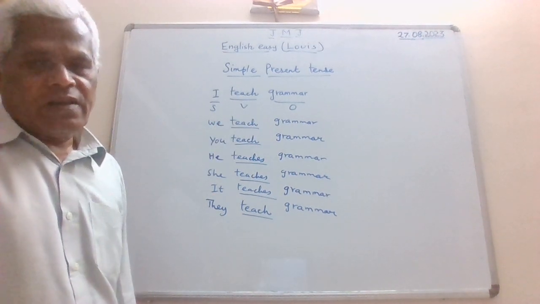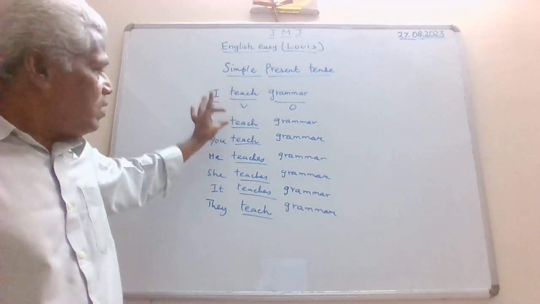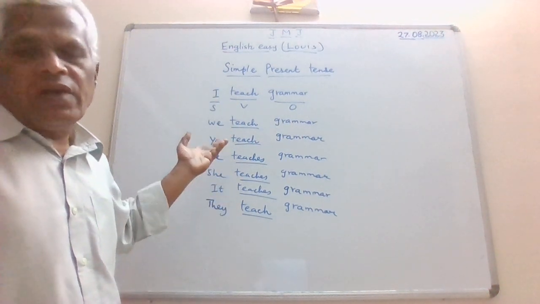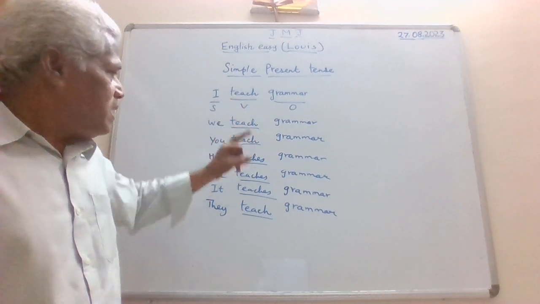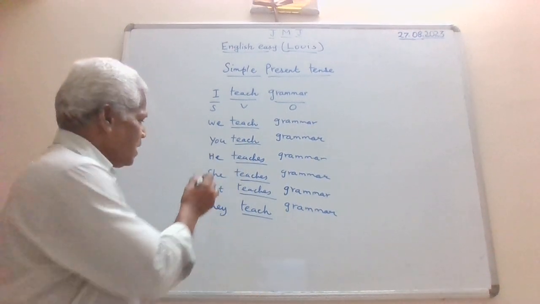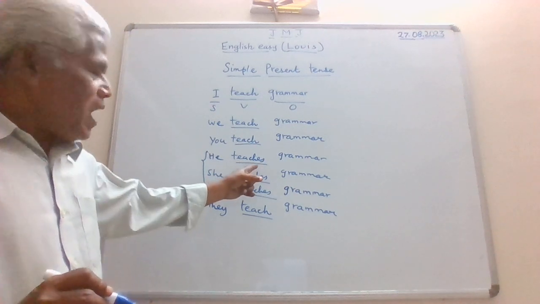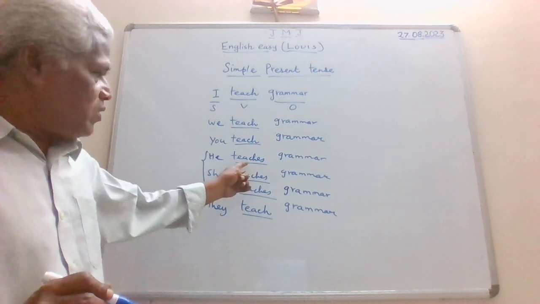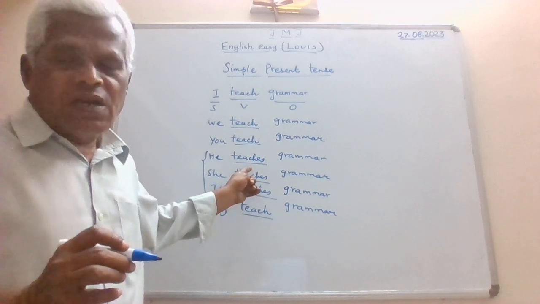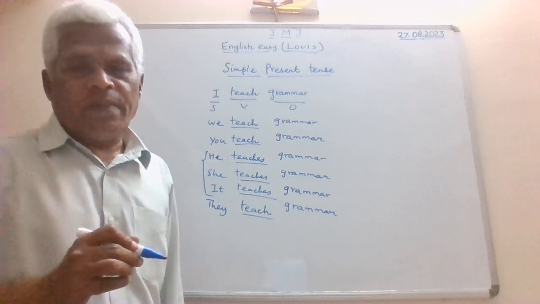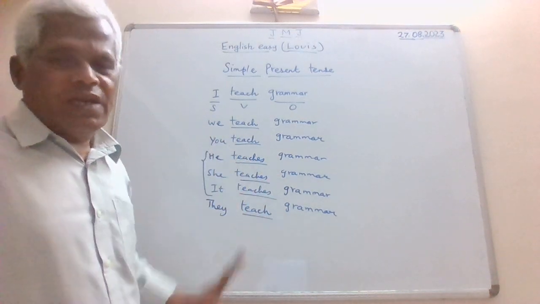Okay, since we are talking about tenses, let us come back to the verb teach here. I have written only teach. Before this main verb, you have no auxiliary verb. See, I teach, we teach, you teach. But when it comes to third person singular, you add es. Since it is the verb to teach here, you add es. Otherwise, as a general rule, we call it VS.